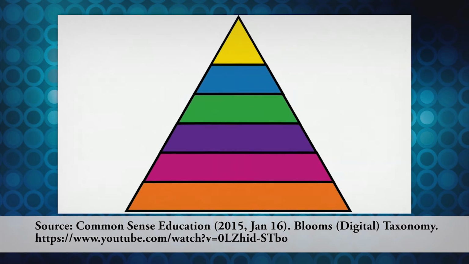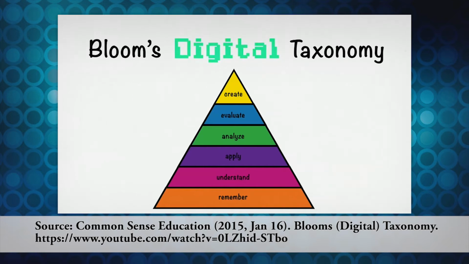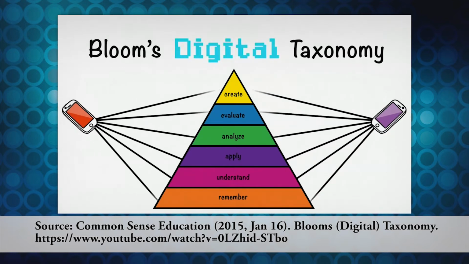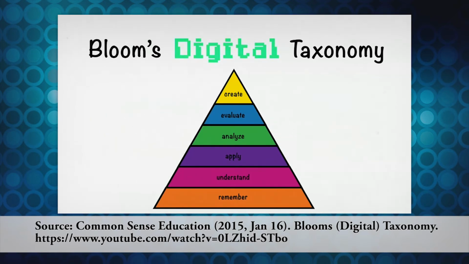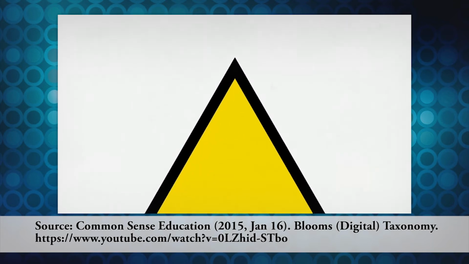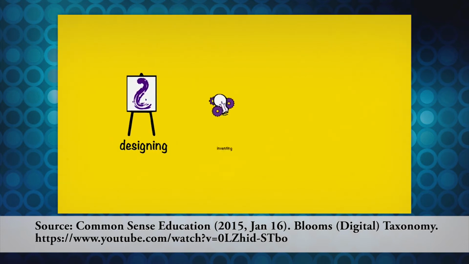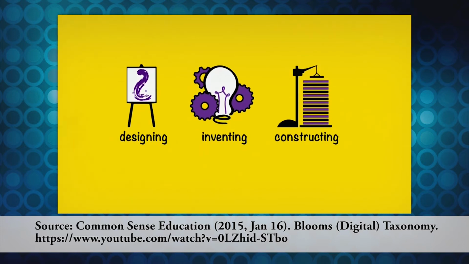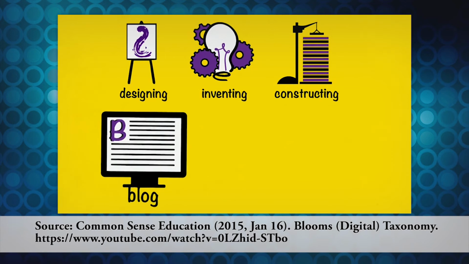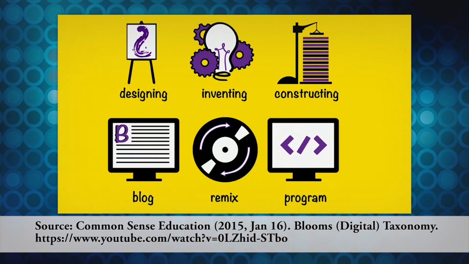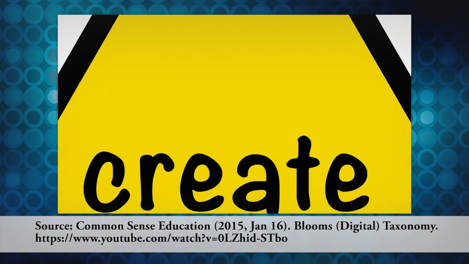But in thinking about how technology affects this model, consider it as Bloom's digital taxonomy. This updated version aims to expand upon the skills associated with each level as technology becomes a more ingrained and essential part of learning. For instance, some propose that new action verbs can be applied within each level. Let's take a look at creating, in which learners are designing, inventing, and constructing a piece of work that shows what they know. One could add new digital verbs to creating, like blog, remix, or program. These verbs refer to possible learning activities that incorporate digital technologies in which students are creating.